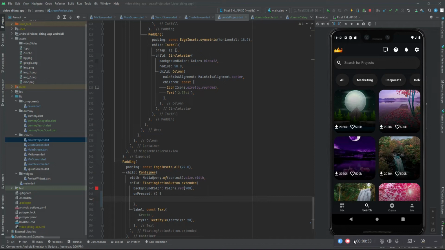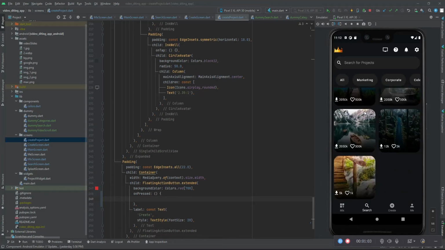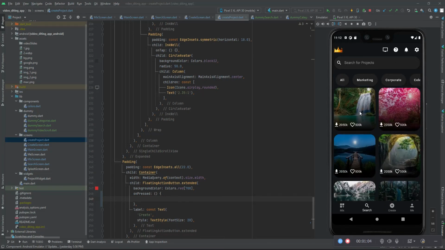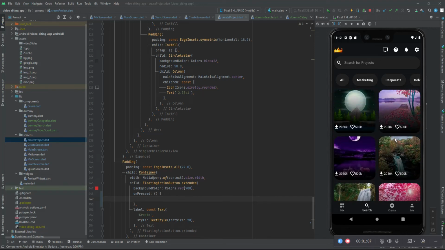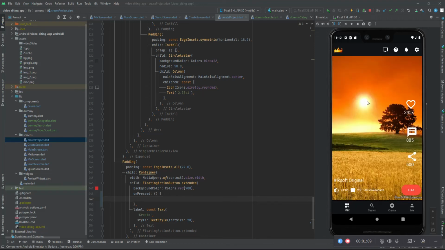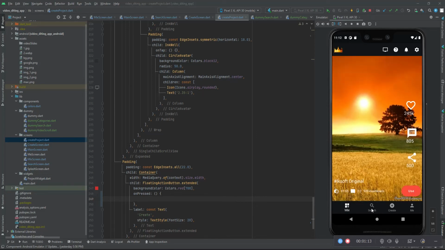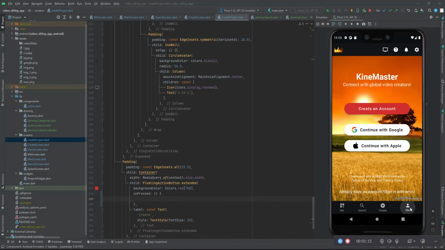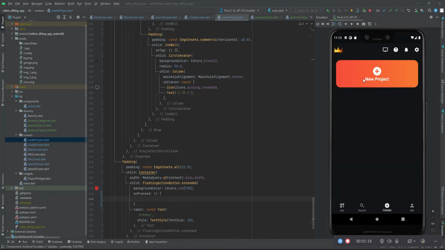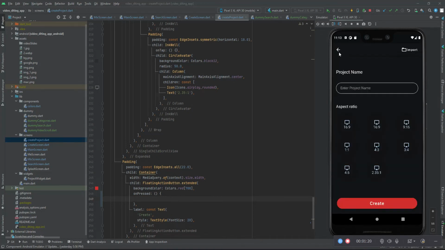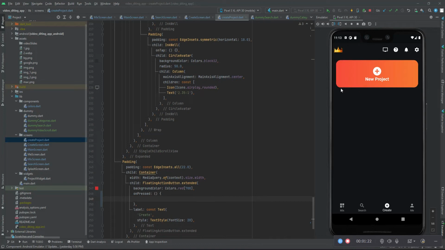On our previous lesson, we saw how we could create this awesome screen, the search section where you can search for projects and all that. And also we worked on the mix screen, and that was awesome. So we are done with this, we are done with this, we are done with this, and then we are done with this. Even inside here we have the new project section as well. So that actually means that we are good to go.